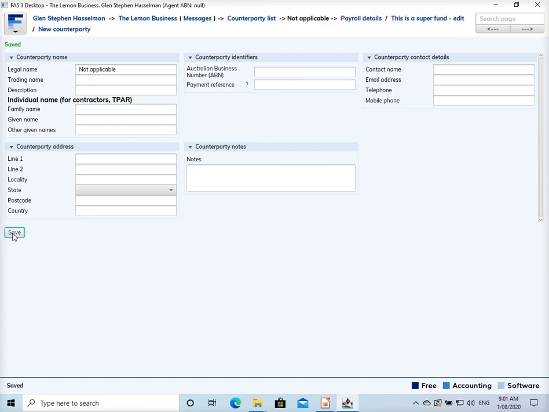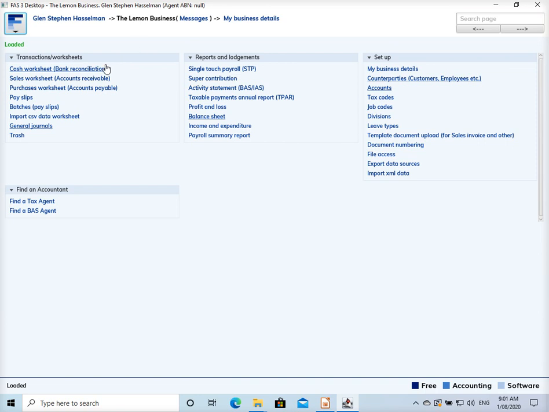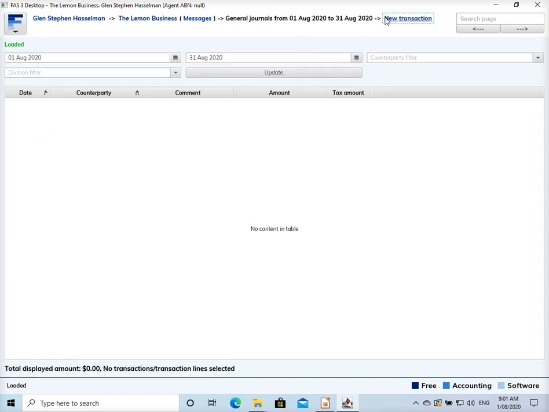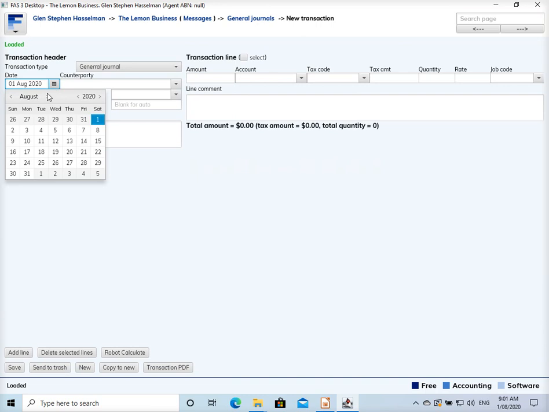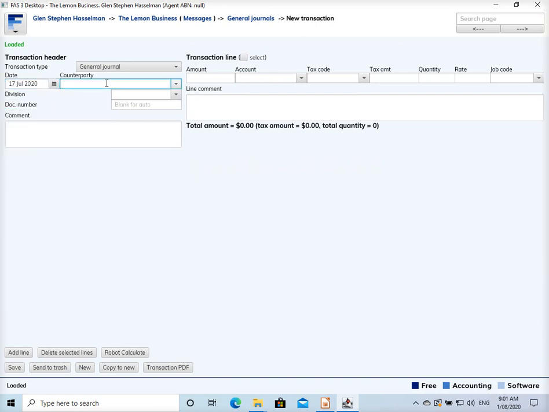This is not a transaction that occurs between your business and another entity, just recording the manufacture of the inventory. So again, back into general journals, new transaction, been doing this example dated July, and we just want to pick the not applicable counterparty.